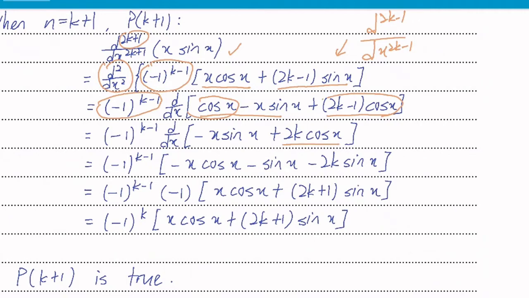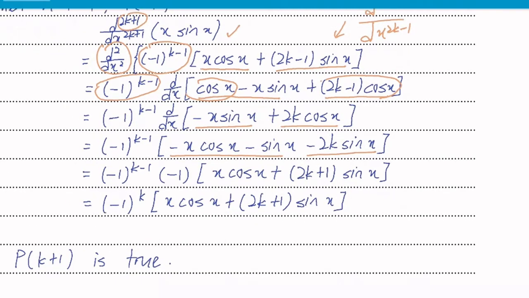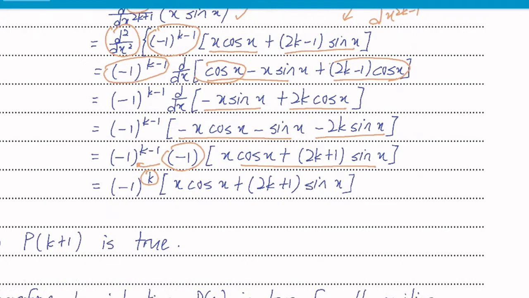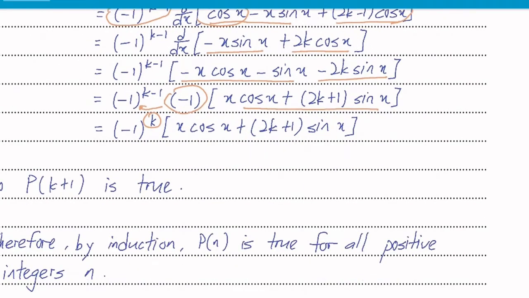As we differentiate that one more time, what we have in our case here is that we will have the product rule again. 2k cos x becomes negative 2k sin x. Here we can actually factorize the negative one out, and inside there, we just have to tidy up. The negative one, when we multiply by the k minus 1 here, is a k. So this is something that we wanted to prove already. We're reaching this result here. So P(k+1) is true, and then we just have to make the conclusion from that.